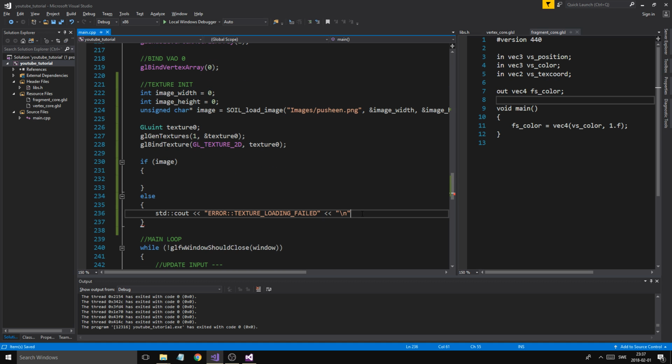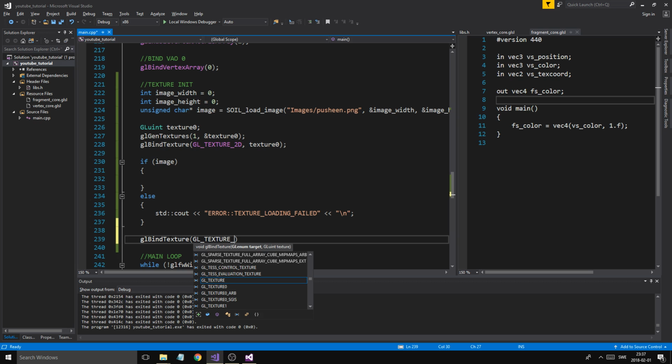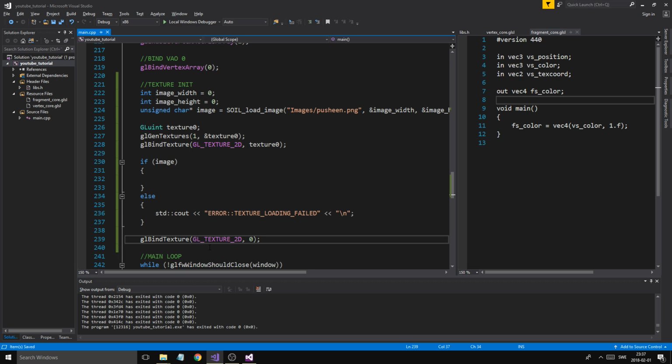Now before I actually set the texture data, send it to the graphics card memory, or set it in OpenGL, sorry, because that's going to happen in here, I just want to make sure I fix some stuff. I'll do glBindTexture. We want to unbind all textures, GL_TEXTURE_2D, 0. This is important. 0 means there is no currently bound texture to any texture unit or anything. That's because whenever you get an ID back from glGenTextures, it will never give you a 0. It will give you anything above 0.